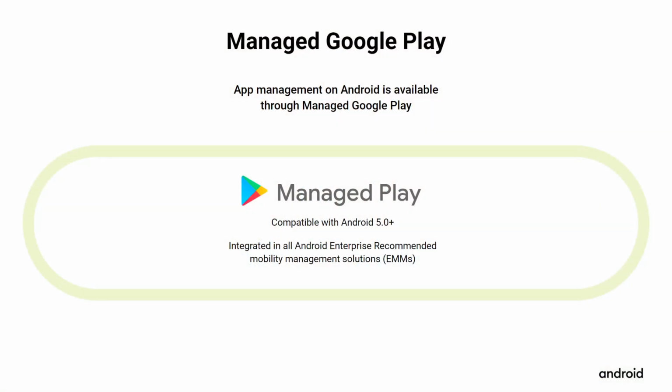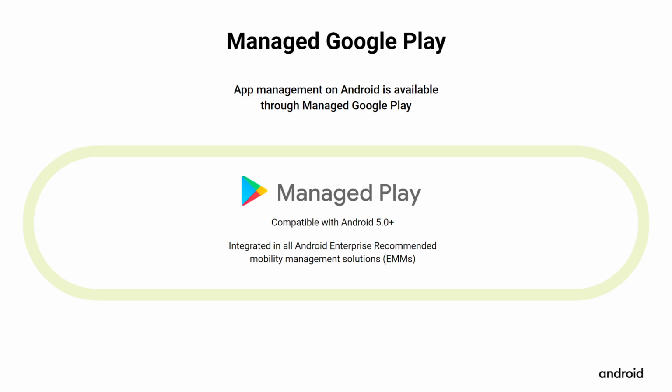When your employees start using their mobile devices for work, you want them to quickly access the apps they need so they can be productive right away without having to spend hours searching for apps and configuring them. And Android allows you to do just that. On Android, app management is built in Google Play, which is the app store for Android devices. So you get access to the full Google Play app catalog. You can manage how your users access these apps, and in addition, we've developed additional features that are specific to enterprises. We call this set of tools and features Manage Google Play. It's like Google Play, but managed.